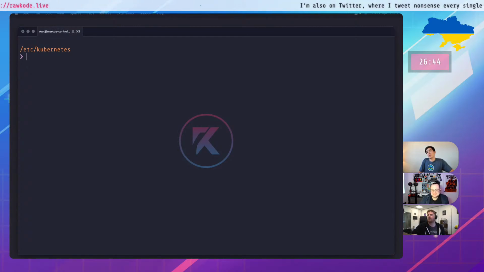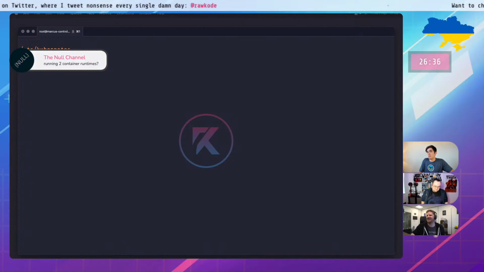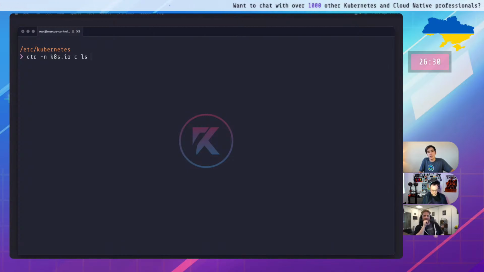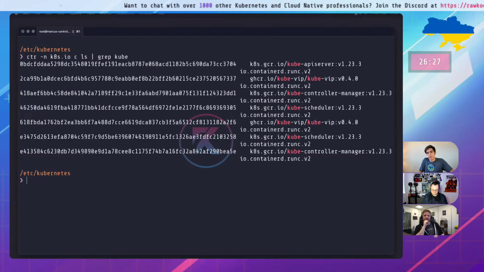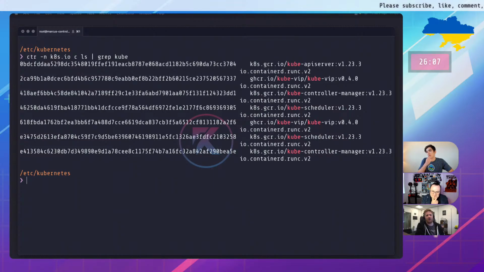Maybe we're running 2 container runtimes, and then maybe the kubelet is misconfigured. That could be a thing. Maybe it started containers in containerd, and then now it's not. But that also wouldn't explain necessarily why I would assume that there's an API server running here. Although maybe this is just a container that's created, but that it's not actually running. And since I'm using ctr, I haven't gotten the status of this thing, so it's not telling me if it's actually healthy or not. Containers maybe can be stopped as well, right? Or paused. There's that functionality in the container runtime.